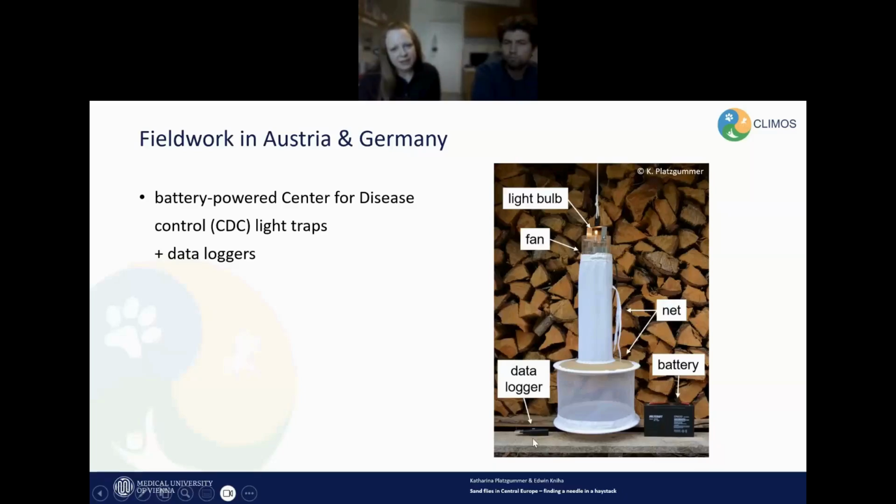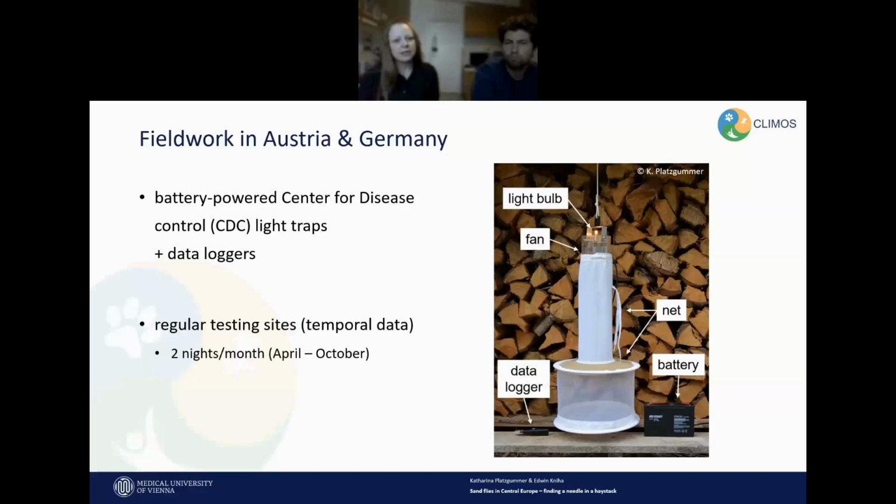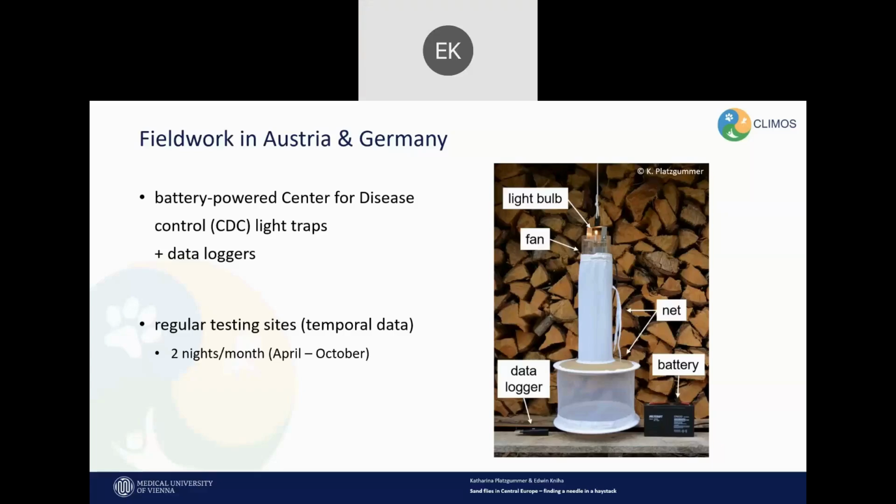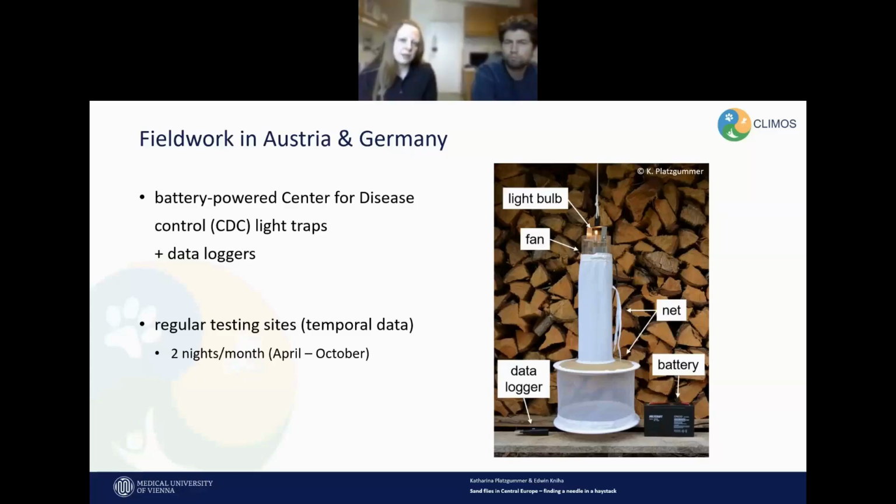It's basically a large USB stick that allows you to collect data on temperature and humidity really at the site of the trap, so where the sandfly is actually living. As in all the other countries, we did these regular testings to collect their temporal data. This means we deployed these traps for 2 nights each month. In Central Europe, we did this between April and October.